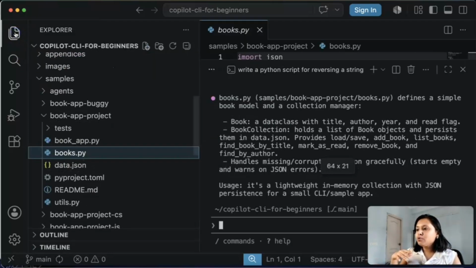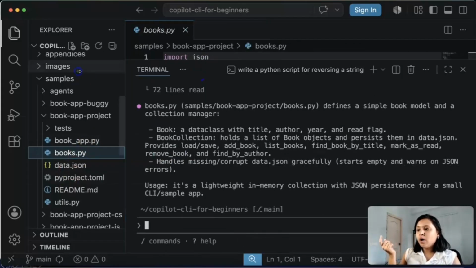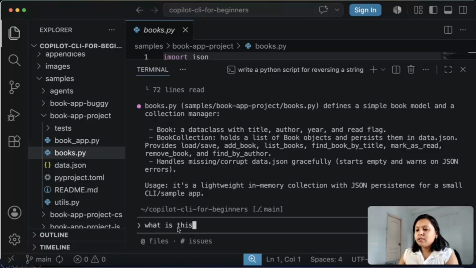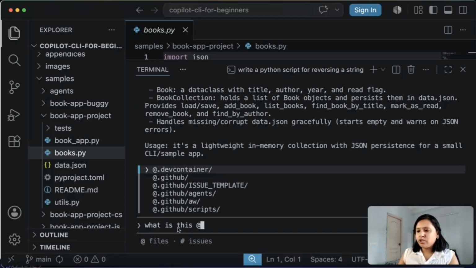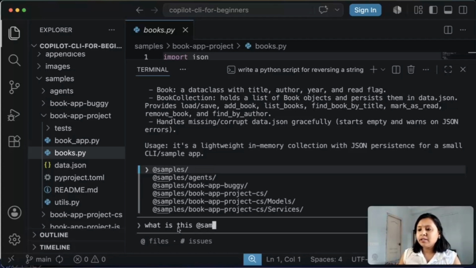So I also have another file here which is book_app.py. I have it inside this book app project, inside the samples, right? So I'll say, what is this? I'll mention it with the help of at. If you see, at means the file it is referring to. I'll start writing samples.